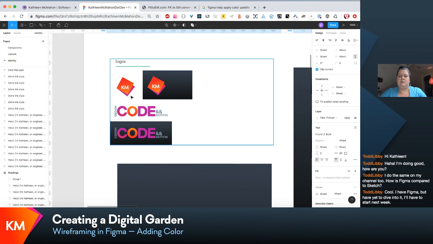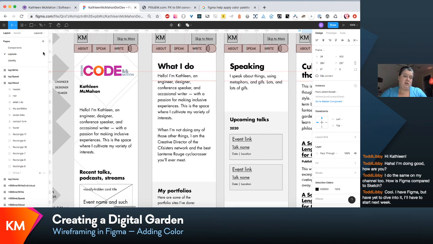And I'm using this color palette that I've had, my God, for like at least 4 years. And I'm going to take it over into this site and integrate it into my digital garden.